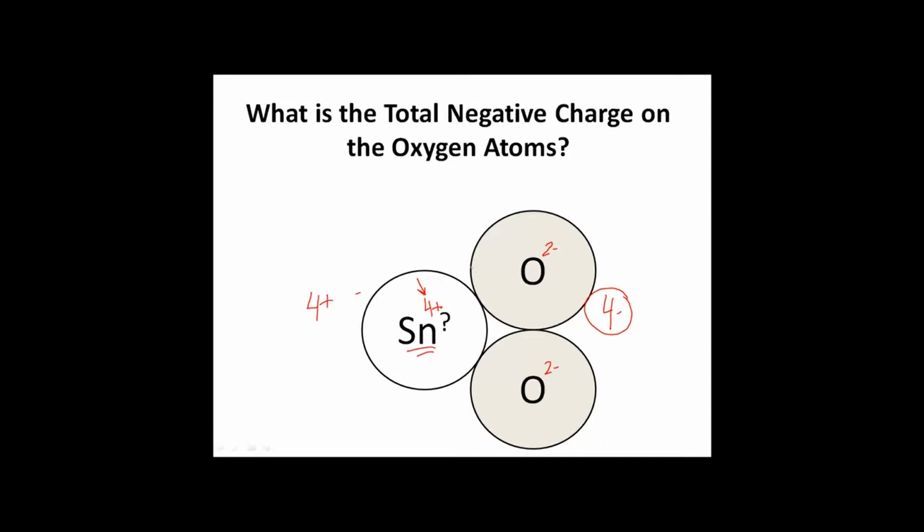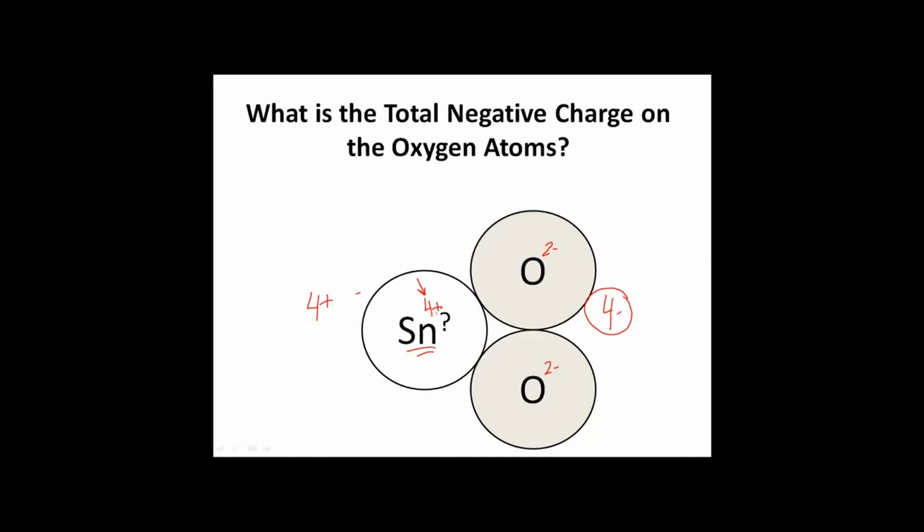That's all it took. It was identifying the charge on my negatives, my anions, and adding up those two charges, which became 4 minus. I made that 4 positive because ionic compounds must always balance out their positives and negatives. Now, I distributed that 4 into just one atom. That's where I got my 4 plus charge from.